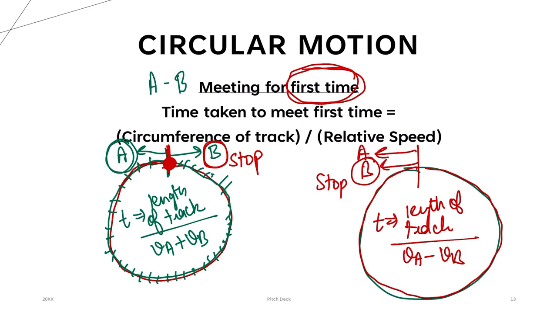So A and B will meet for the first time after this much time. Why? Because B, we are assuming, has stopped, and we have calculated the relative velocity of A, and using that we have calculated the time for A to meet B for the first time. And this is what we have also done in this case. We have assumed B to stop. So A has to run the whole track, and since B is sitting at the starting point only, he has to come back to the starting point and then he will meet B for the first time. I hope this concept is clear. Very important, just note this down: the time taken for them to meet for the first time when they are going in opposite directions, and when they are going in the same direction.